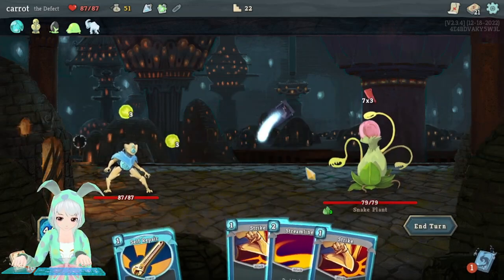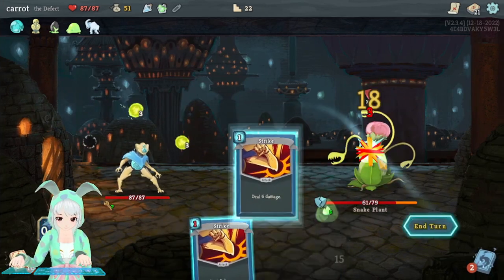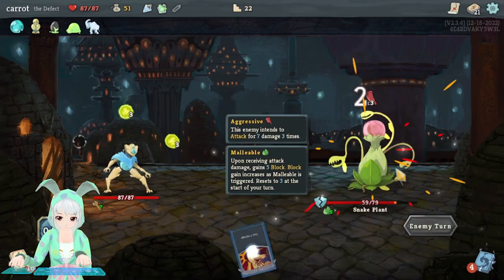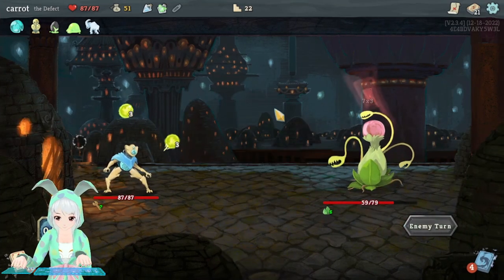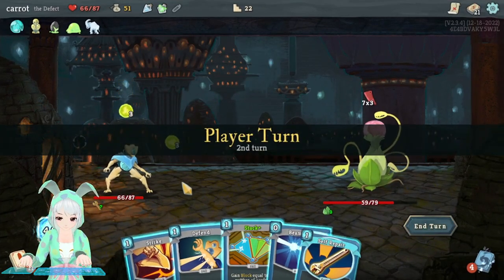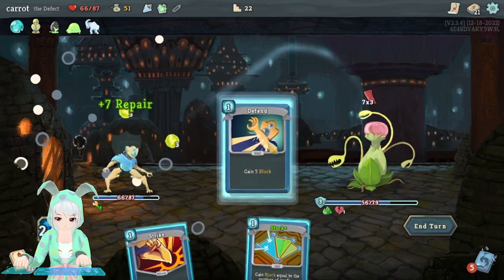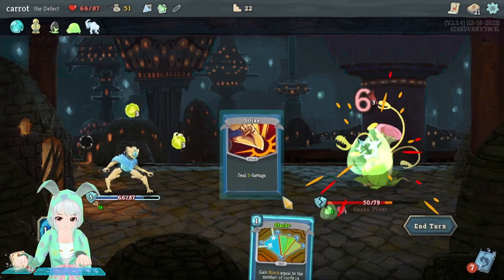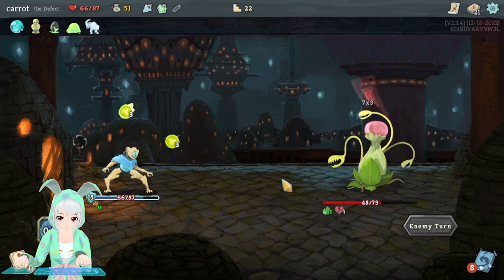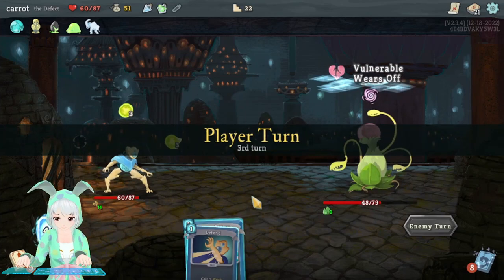Okay. Zap. Repair. Streamline. Strike. I wish I could block anything in that turn because this is gonna hurt. Oh wait, I could have drank the block potion, but let's save that for a boss. Okay, make you vulnerable, self-repair, defend, hit, and block. Now you can't do anything to me. Oh, I guess you can do something to me, actually. You can do a lot to me.